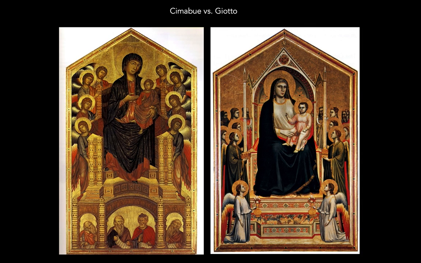So this is one of those classic comparisons that if we were in class together, this would be where we would take a break and you would compare these two and tell me about the differences. Why is Giotto so radically new? Why is he further along, moving away, or being more inventive with his figures and with the setting of the scene, with the sense of space, than his teacher, maybe teacher, Cimabue, right?